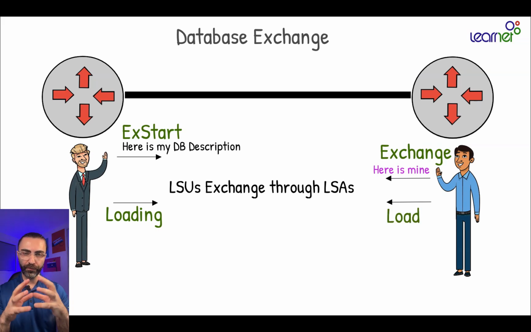And once all information is exchanged between the routers and everything is finished and they know whatever they need to know, the neighborship state goes to full. In the next video, I'll show you when you check the OSPF neighborship, if it is in full, that means everything is okay in terms of neighborship state.